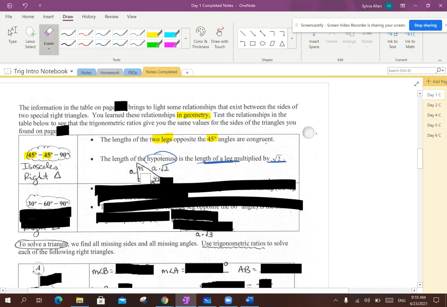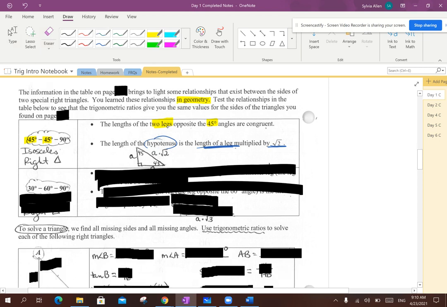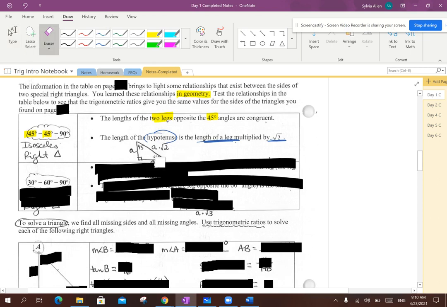All right. So this is what the diagram is going to show, right? So we've got a triangle, a right triangle, that's 45 degrees, 45 degrees. Then we have, let's say that this is x, then the hypotenuse is x rad 2. All right. So then the other idea is 30, 60, 90, which says, hey, that's a scalene right triangle, which means no sides are the same. So all sides are different.